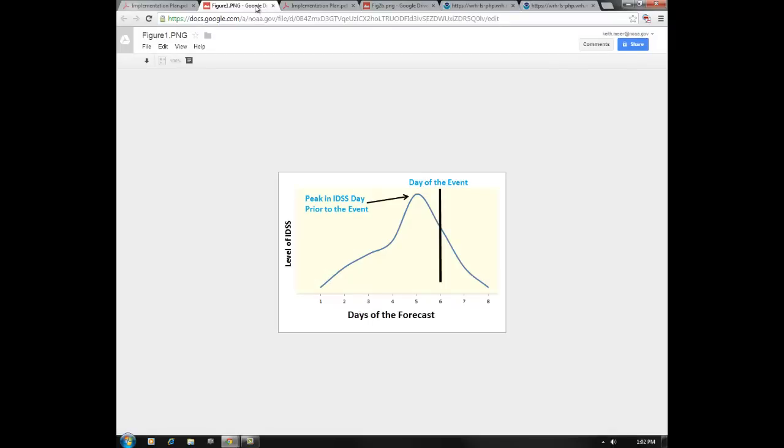This figure displays the typical evolution of maybe a forecast cycle. The black vertical line there represents the day of maybe a major weather event, possibly a winter storm or a heavy rain event. What we see in most offices is that even leading up to the weather event itself, the workload associated with highlights, social media, webinars, issuing emails, contacting customers, those types of things actually have potentially more workload ahead of the actual weather event itself.